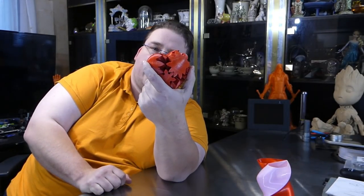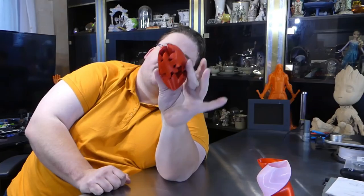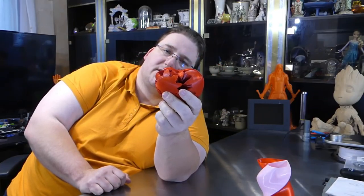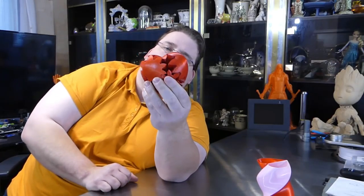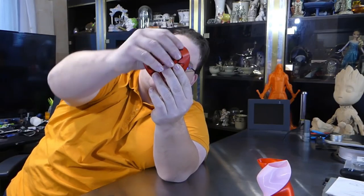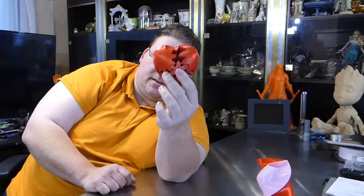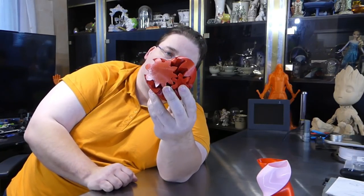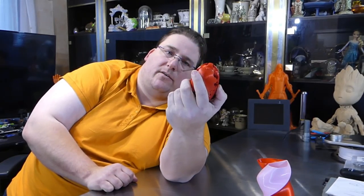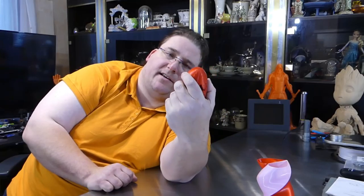You have to be careful assembling it — there's alignment. The pieces have to be aimed a certain way, facing a certain way. But it's not that hard; you just watch the video he includes and he'll walk you through it. There are three different versions with coarser or finer gears, affecting how many rotations it takes to come back. I chose the middle one — fewer rotations but more gears, so you get a finer looking model. This is a very cool print, printed on the Ender 2. It's one I'll probably keep or give to somebody special.